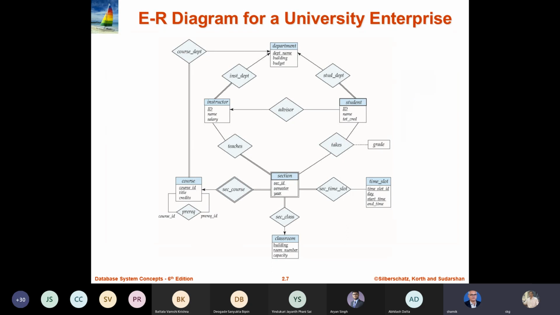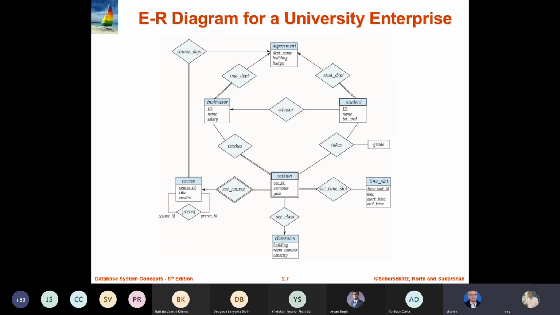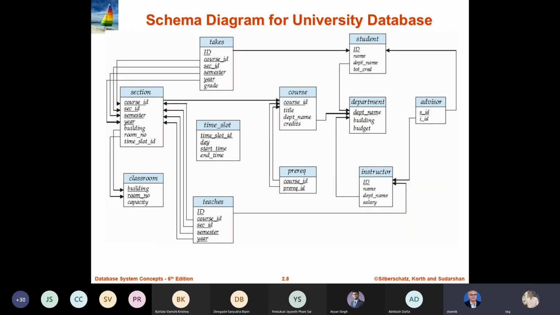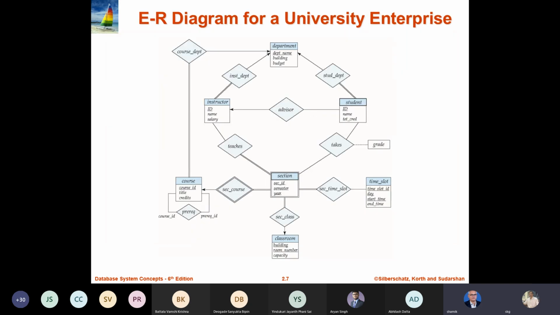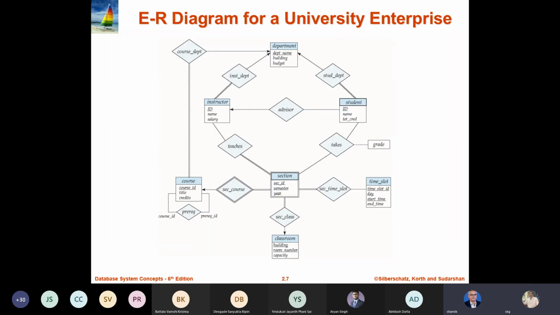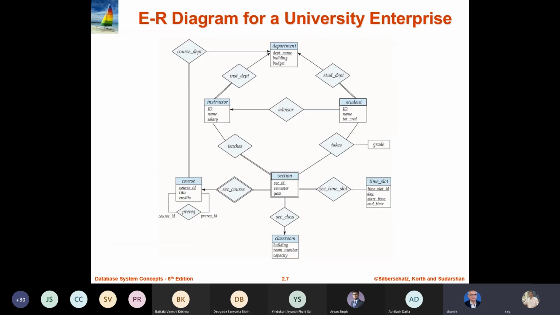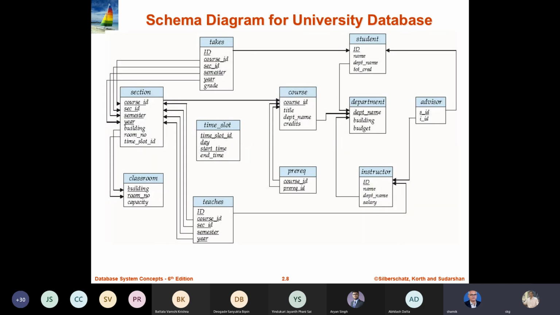From this ER diagram, we can now represent it as a set of tables or relations which basically represents this ER model. Now I can work with these schemas, such as student. Similarly, we see that teaches is a relation in the ER model, which is now represented by a table.